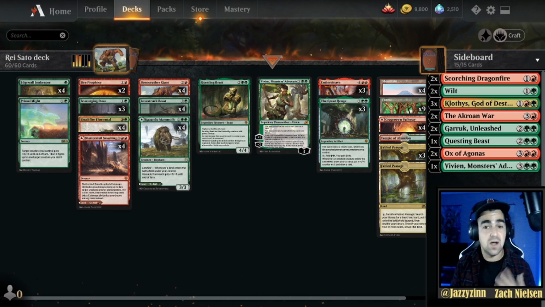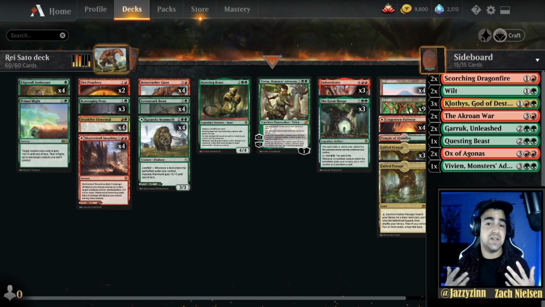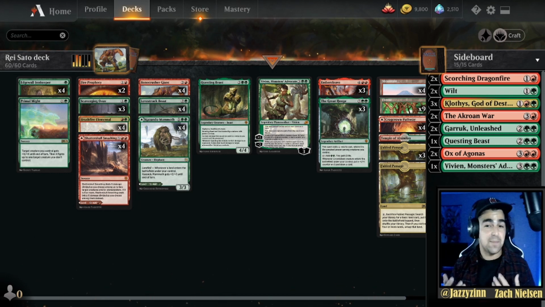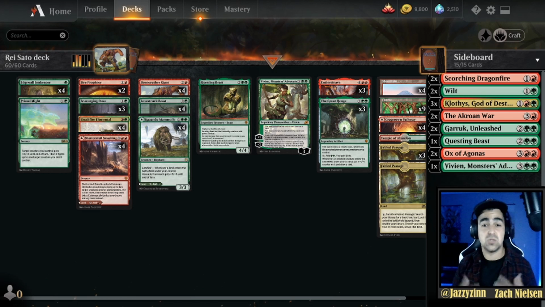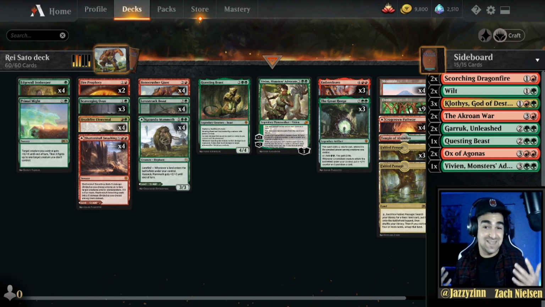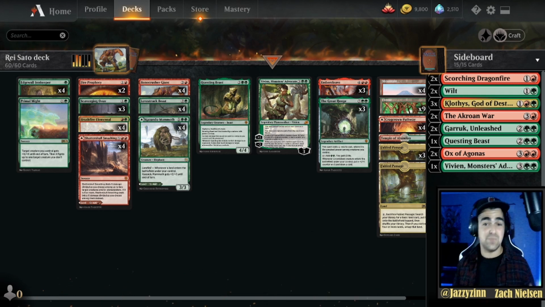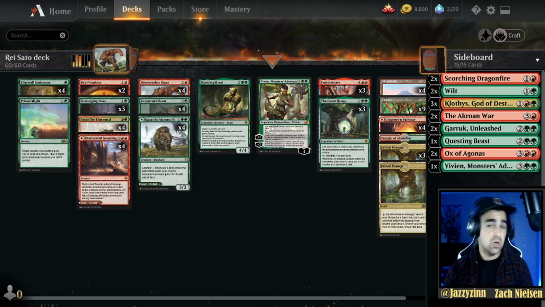And you're also going to want Ox of Agonis and Vivian. Vivian gives you the ability to kind of grind them out once it gets to that point in the game. You're also making 3/3 blockers with reach, and all their creatures basically die to that. So it's a really good tool. Also lets you be able to cast things from your deck. So yeah, all around good card.